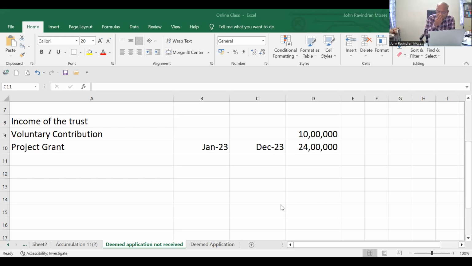As long as I spend towards achieving the objects of the organization, it is allowed as application to me. The second exemption available to us is that we are allowed to accumulate 15%. In other words, government says you spend 85%, I will give you 15% as accumulation. You don't need to spend 15%. You can keep on accumulating this 15% year after year. When they say accumulation up to 15%, you can accumulate 10%, you can accumulate 5%, depending on your expenses and your need. But you cannot accumulate beyond 15%.